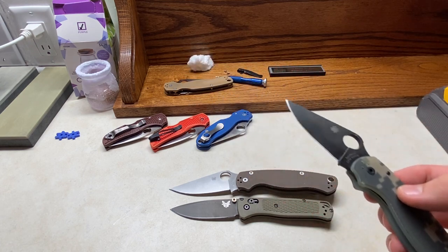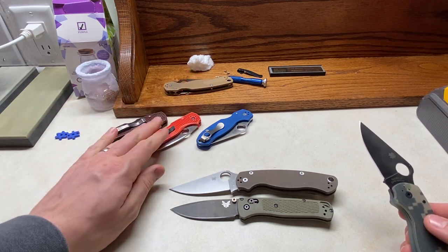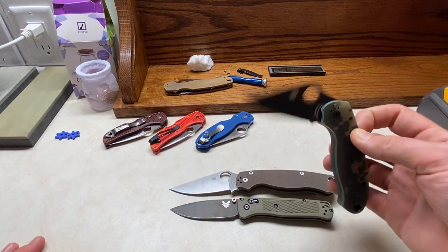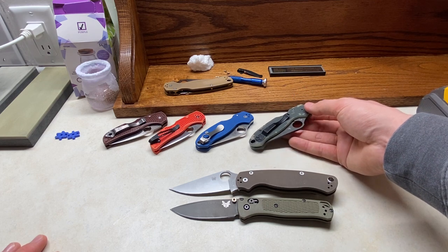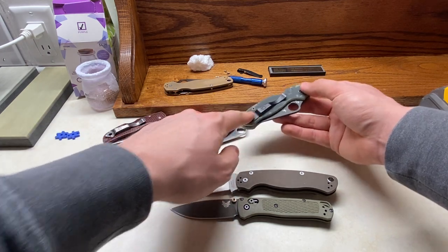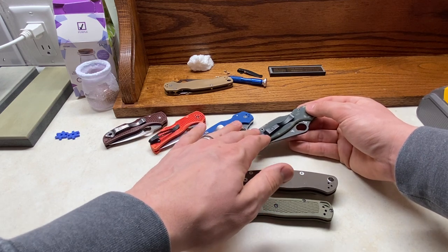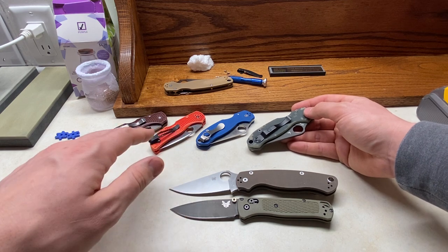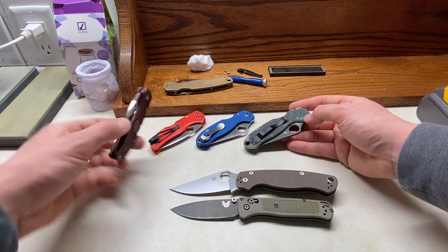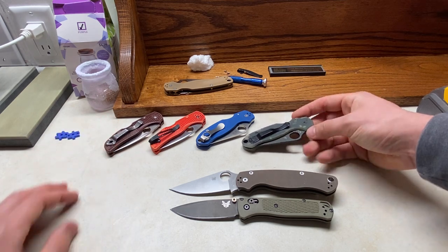Really excited to try this out. I've got the stainless steels I really prefer up here. I'm not sure why I like LC200N so much, but I do. M390 — love this M390 Para 3, it's fantastic. I really want to see if the S45VN can start trading punches with something like that. It really depends on how this is heat treated, if it's going to approach that level of carbide or not. But if it does, this is going to be a real winner. And then S90V is just really fantastic — I really enjoy that.